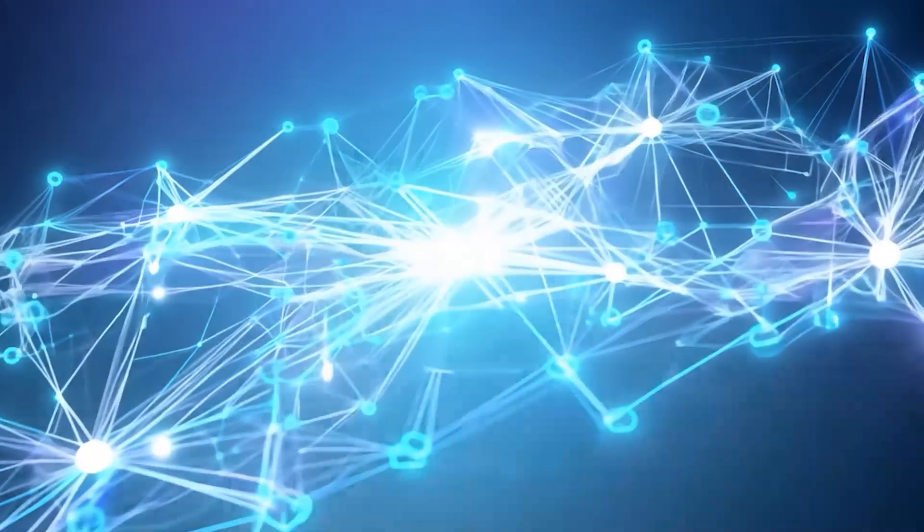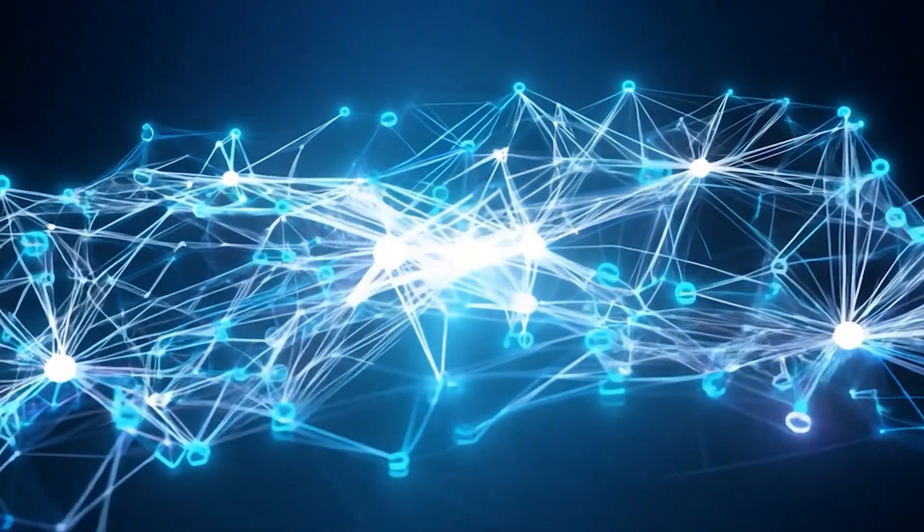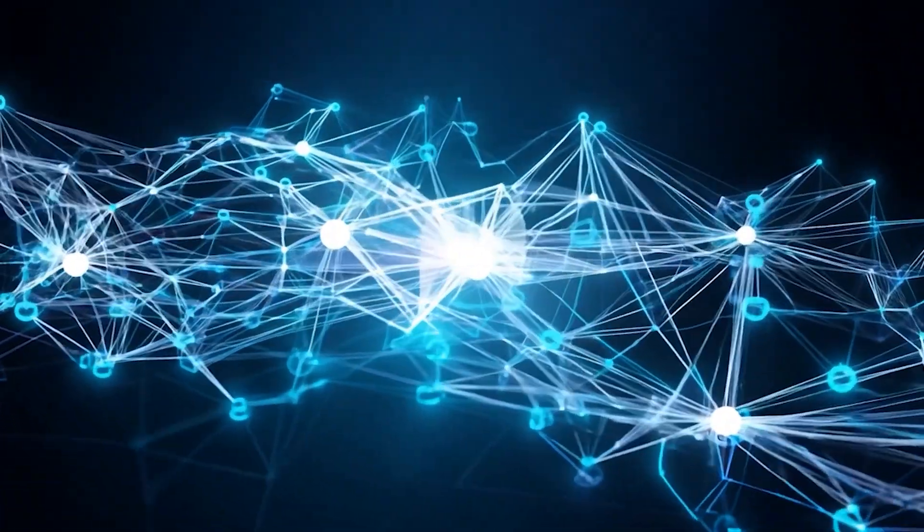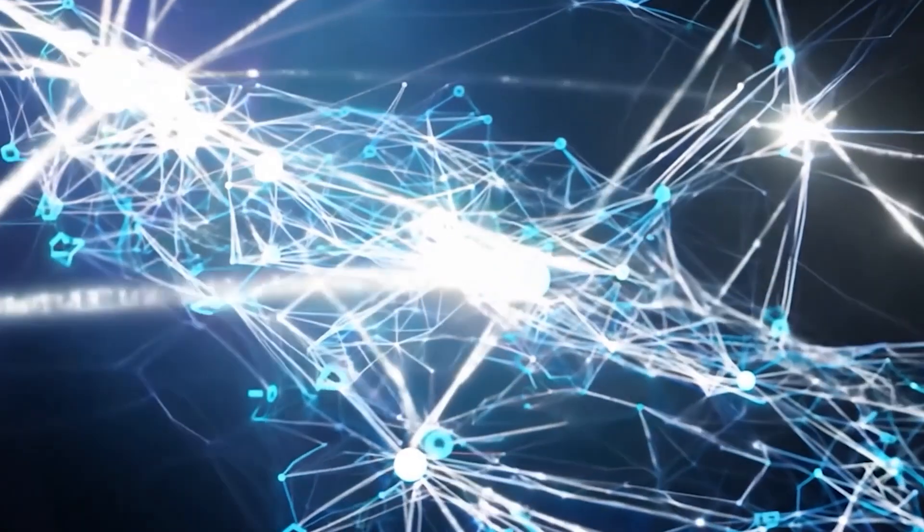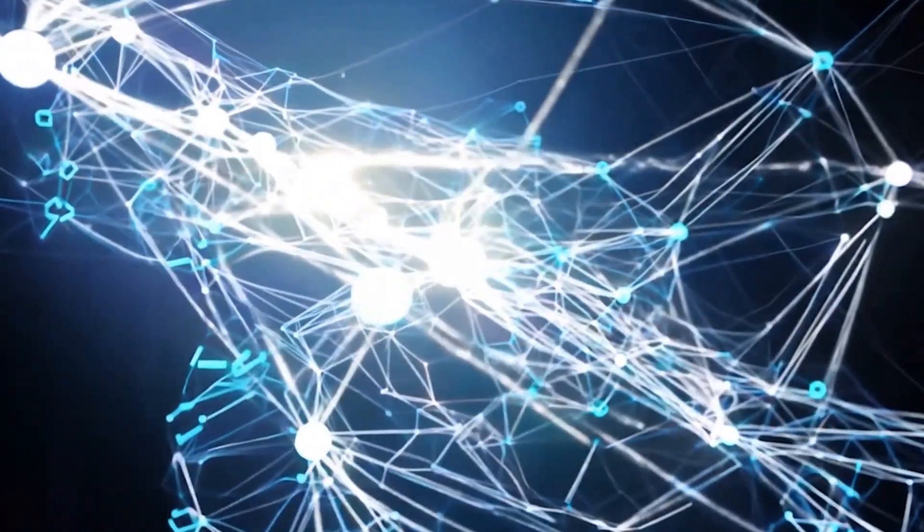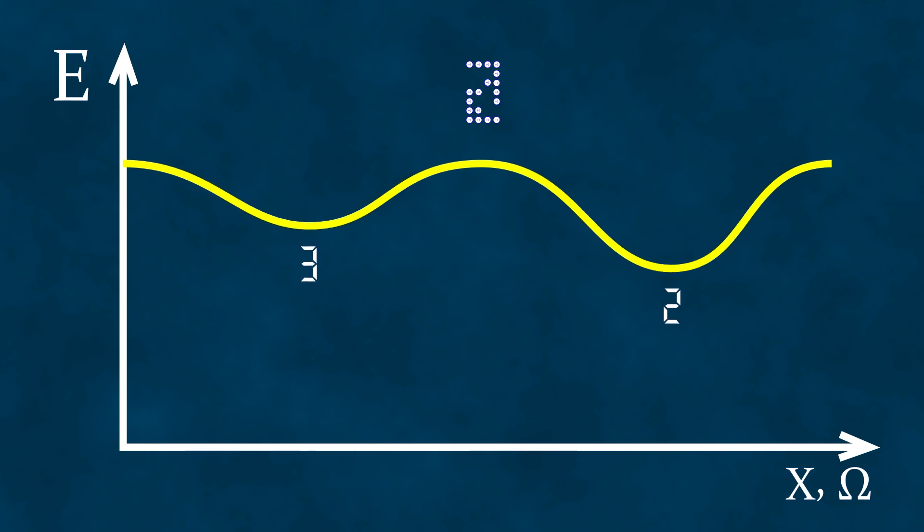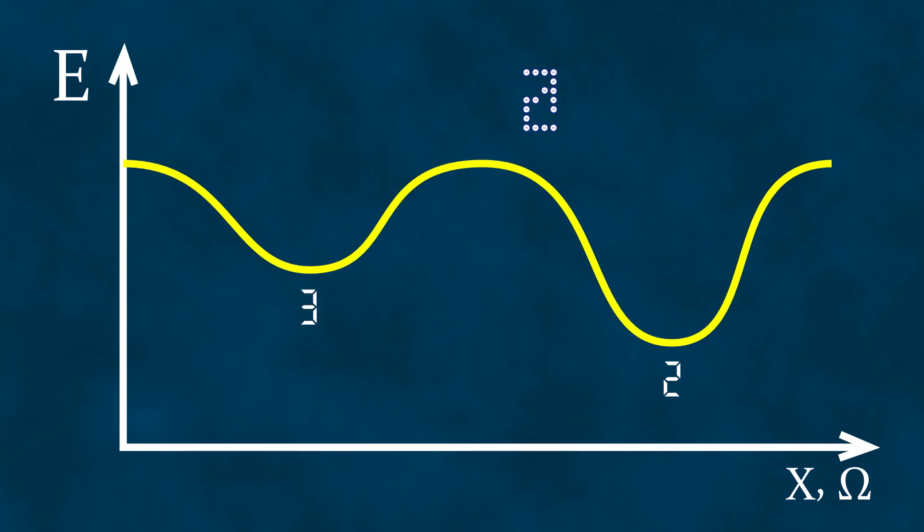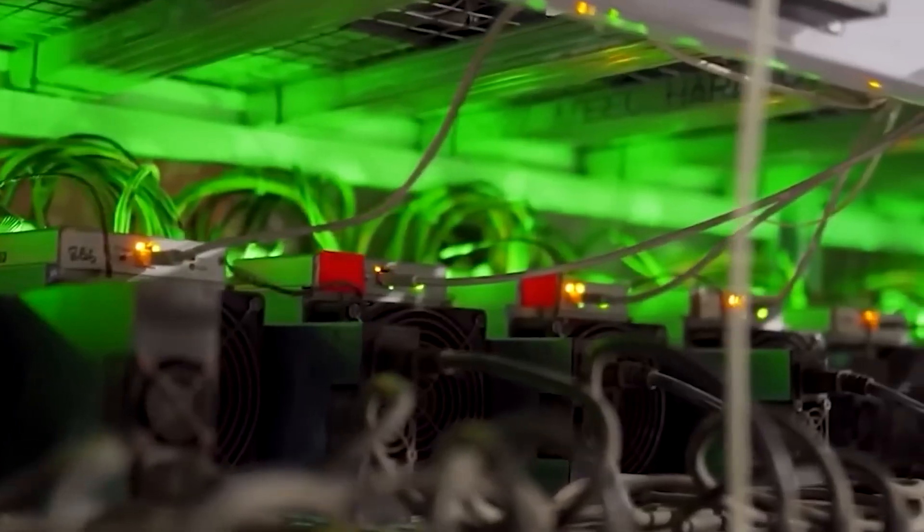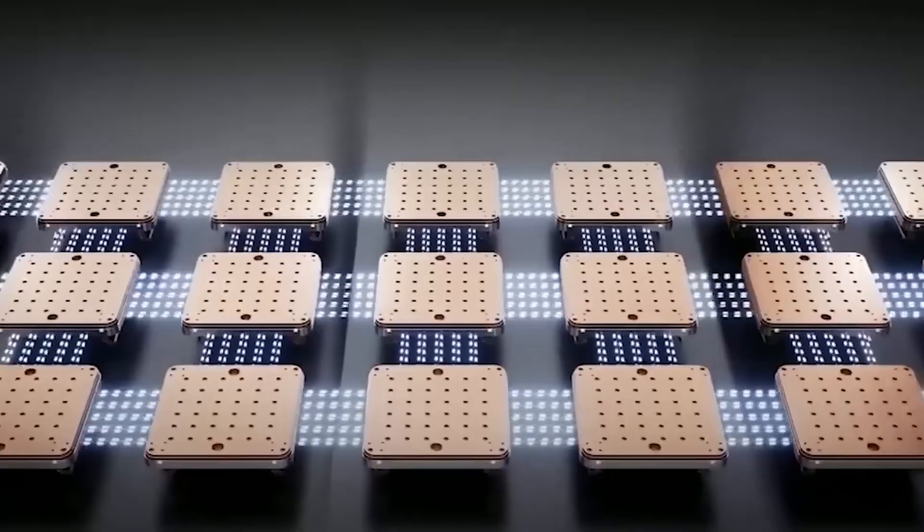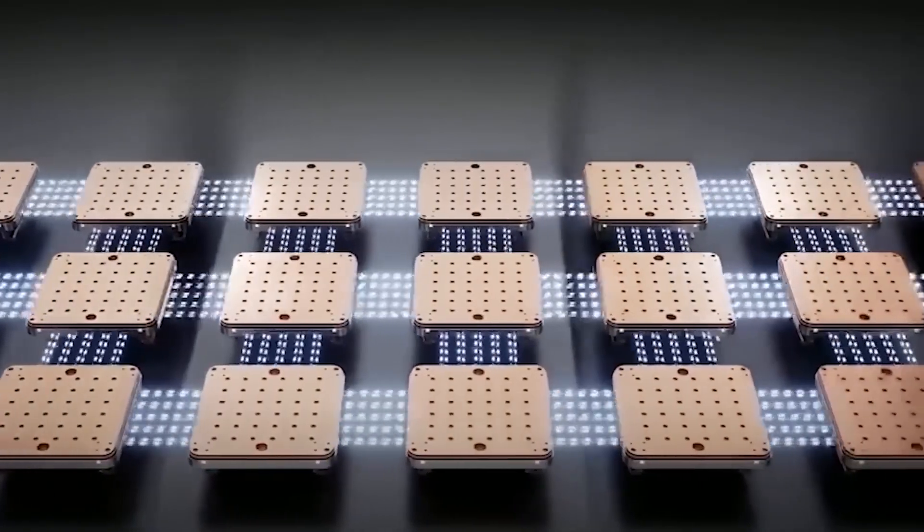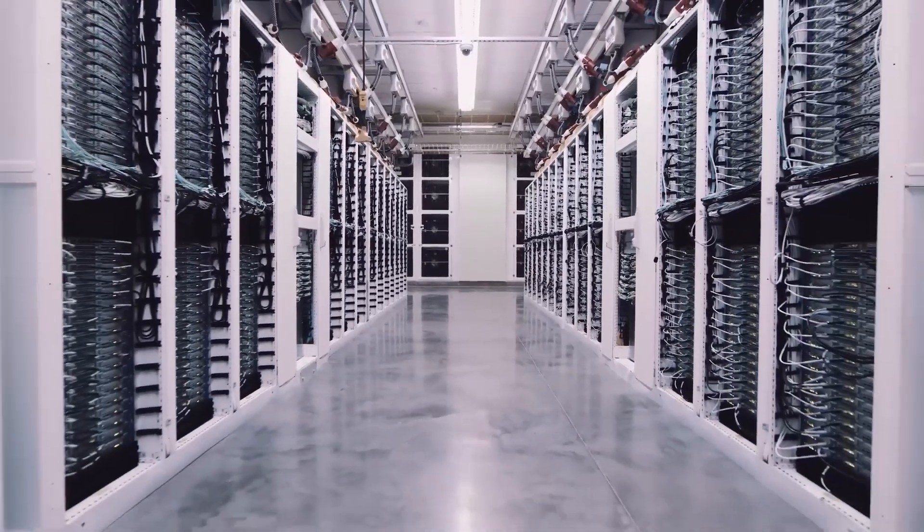The most interesting part is that we can load several images into a Hopfield network, and it will be able to determine which one the input image resembles the most. That is, it can not only recognize or restore a damaged image, but also identify which of the stored objects is being shown. Two minima will form on our curve, and the task of identifying the object will boil down to determining which minimum the input image is closer to. This process can be computationally expensive, which is why the practical implementation of the Hopfield algorithm invented in 1982 only became possible much later, but it does indeed work.